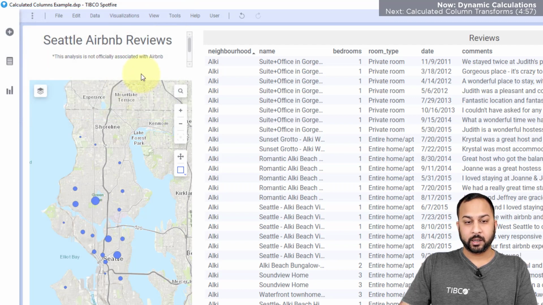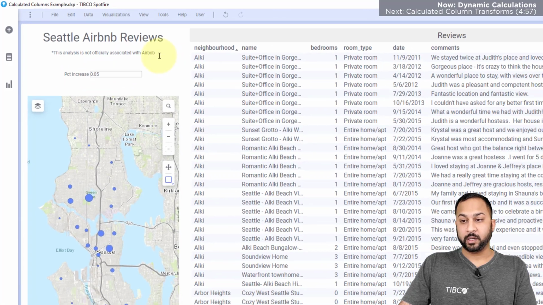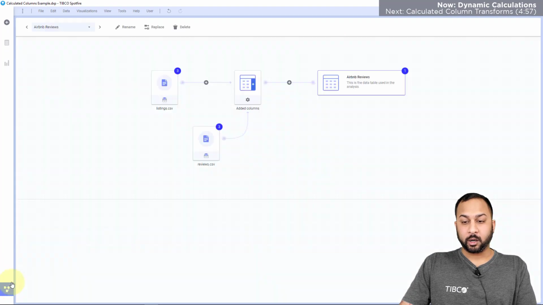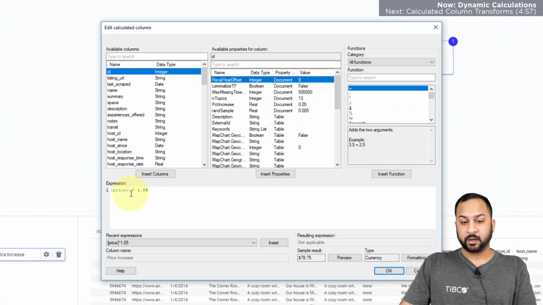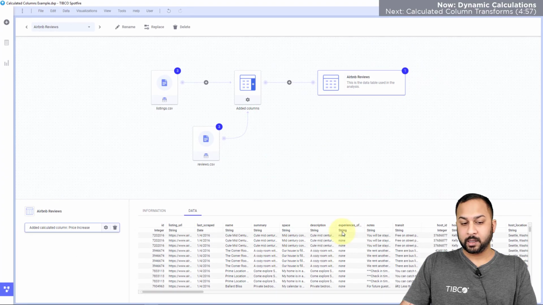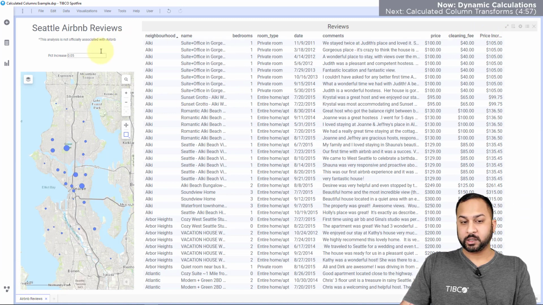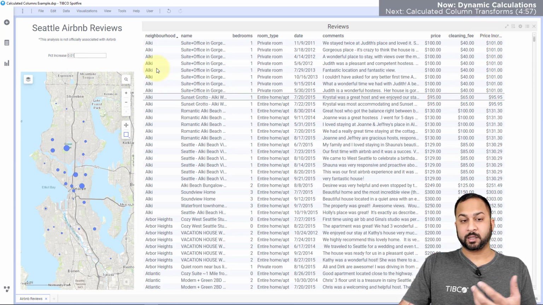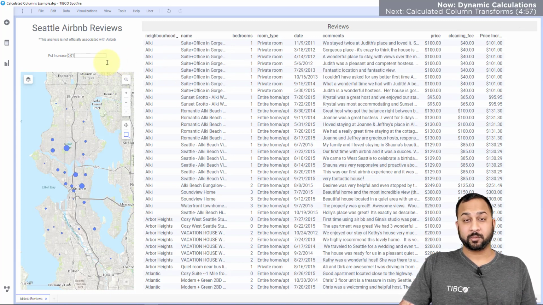Now we can see here in this text area, I have that percent increase value. So if I go back to my calculated column and I edit this, and instead of using 1.05, I instead use a document property, I right click here and I insert as a value, that will insert that 0.05. So I need to multiply this by 1 plus that 0.05 value, and I'll close this and I'll hit OK. And now whenever I change this value, you'll see these change. So if I change this to maybe a 1% increase, you'll see all of those have changed again. So this is now dynamically changing with my document properties and property controls.